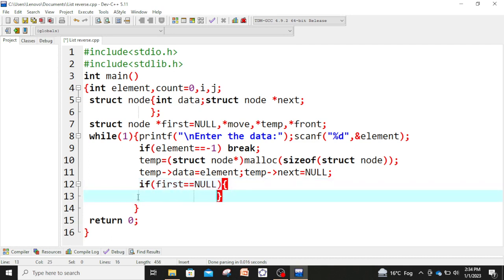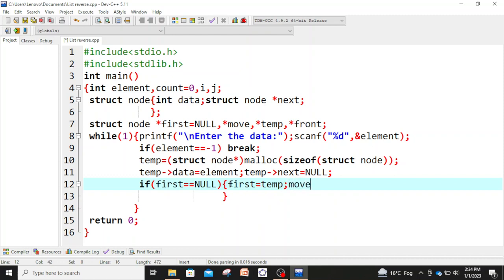In this case we assign this temp to first, and move is also given the same temp. Since the first node is created, our count should be increased because the initial value of count is 0. Since we have the first node, it should be 1, for that count plus plus.